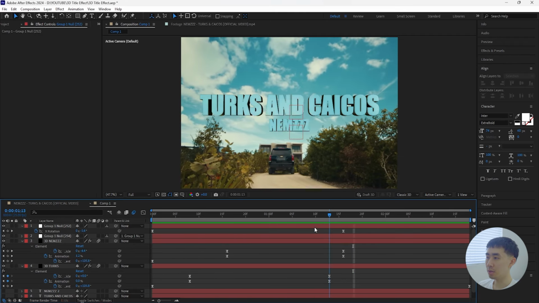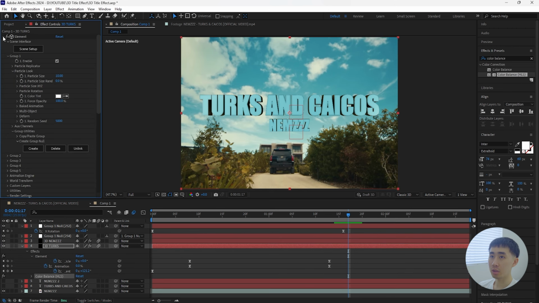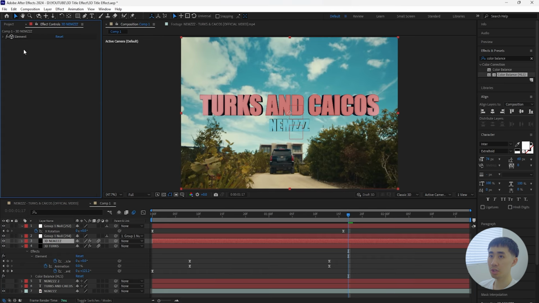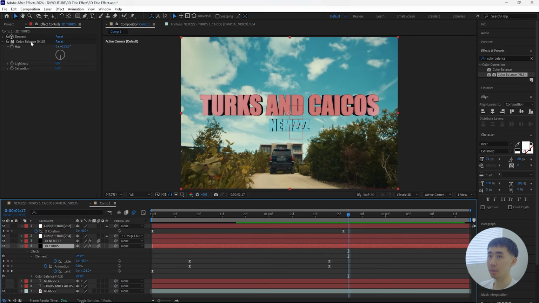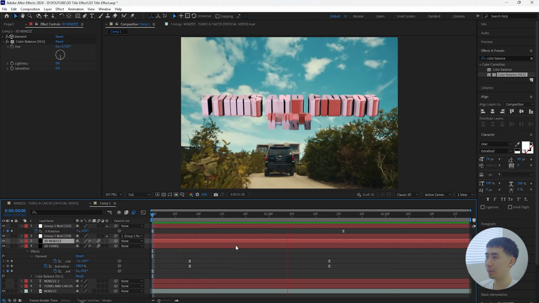Final thing we're going to do is just change the color of these 3D texts. So let's add an effect called color balance HLS. Once we add this effect, we can change the hue. As you guys can see, we have different looks. I'm just going to change this to a different color just so that it looks different from our video layer. I think 175 degrees looks good. But of course, you want to change that according to your footage. I want to make sure that both of these texts are the same color. So just copy this effect and then paste it onto the other layer as well. This is what we have for the final animation.